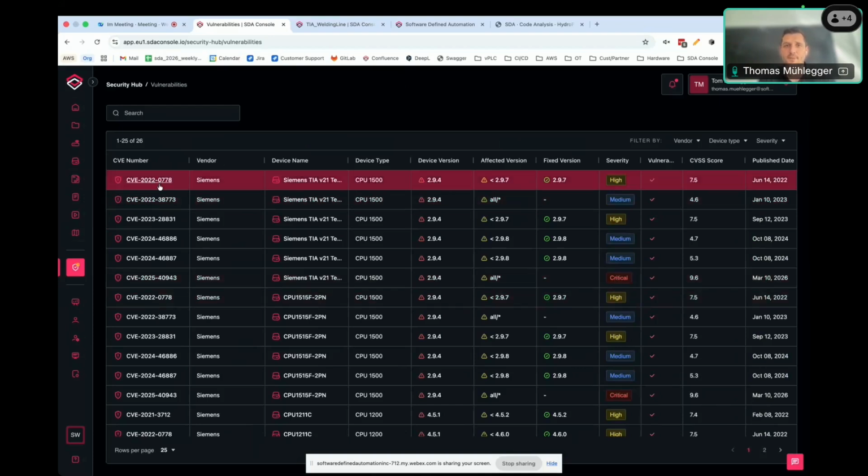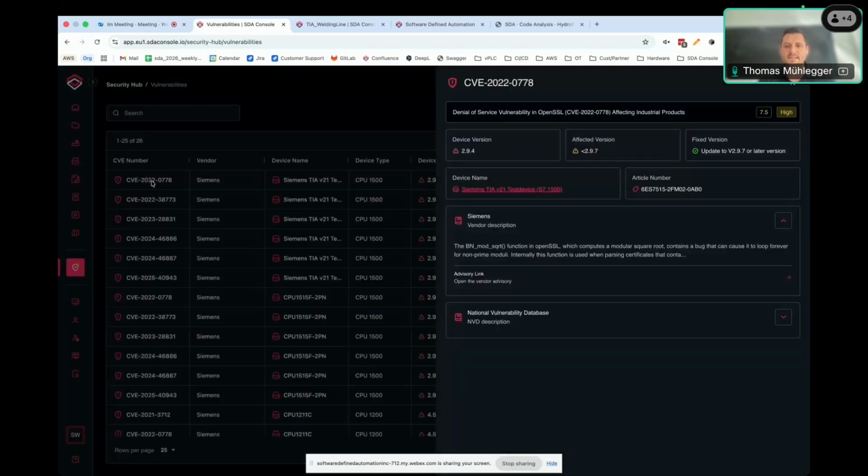If I click now, for example, on the first CVE here, I can get more insights. I see exactly which device is affected. With the link, I can navigate to the device, of course. I see that the device is running version 2.9.4, and I can fix this vulnerability by updating the firmware version to 2.9.7.